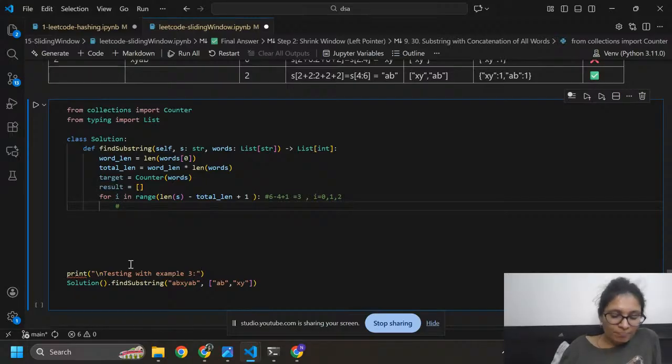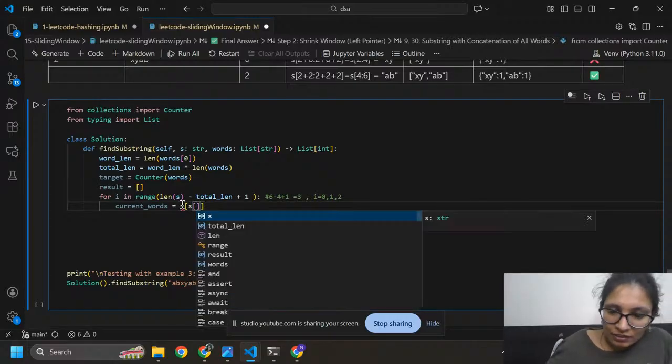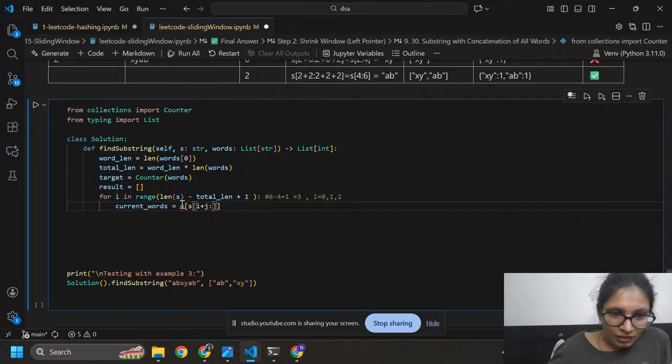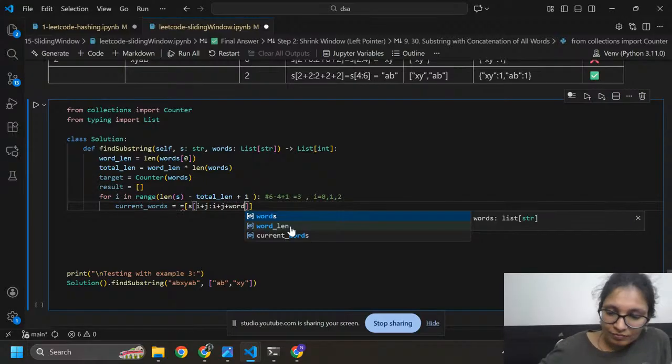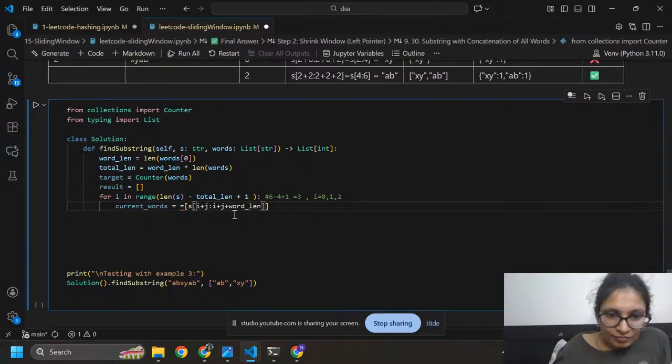So here current word equals to s bracket i plus j, colon, i plus j plus word length. s bracket i plus j, colon i plus j plus word length.